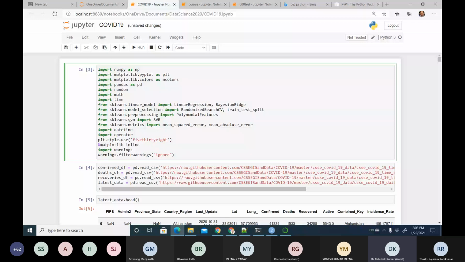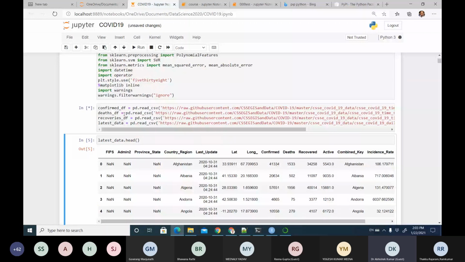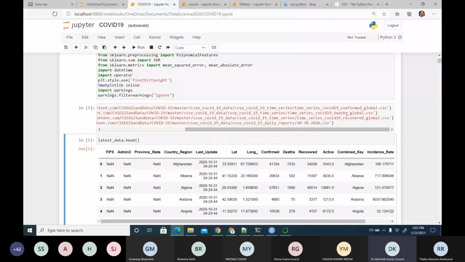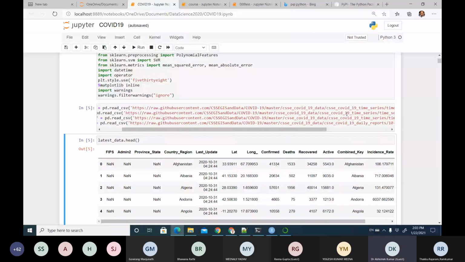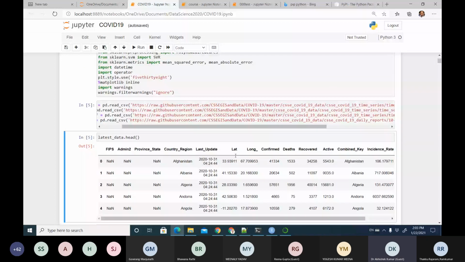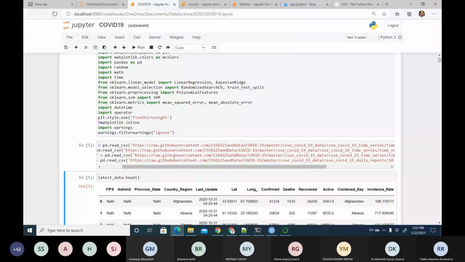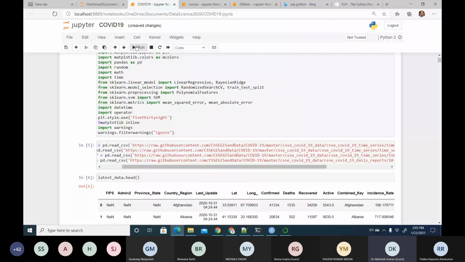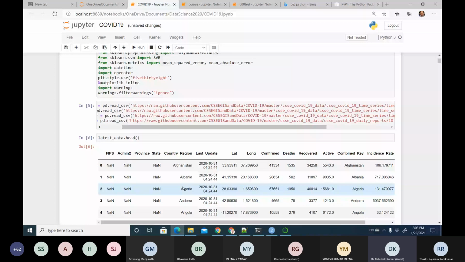So let me run this one, and this is running. Now what I'm doing is taking confirmed data, and the data is available somewhere in the COVID-19 data set. The data is the actual COVID-19 data set. It's changing every now and then. Okay, so you see the data is available, with changing dates and all. Country-wise data is available actually. So we will run this, and then we'll run this one again to check it. We are seeing that data from Afghanistan, Albania, or n number of countries are available here.